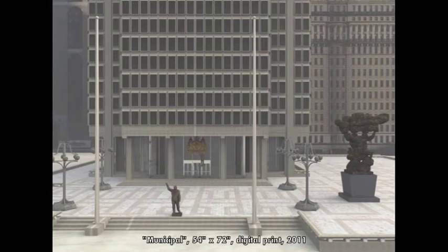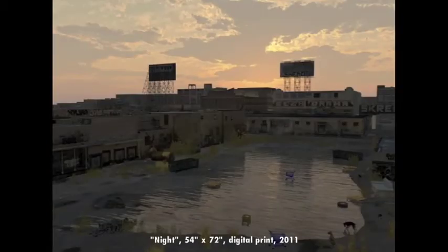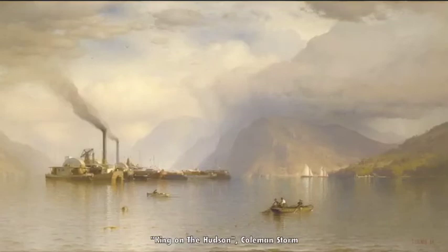Let's back up just a second. Do you not consider your work photographs? I don't. What do you consider your work? I think it has photographic qualities to it. At least in my mind, the work comes out of the painting tradition. So I'm still using conventions from 19th century American landscape painting. I realize that I'm not using paint, but when I think of all the references that have influenced the work, I think that's where the bulk of the references come from.